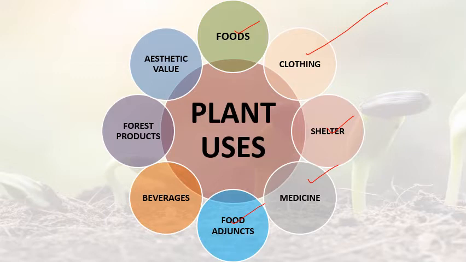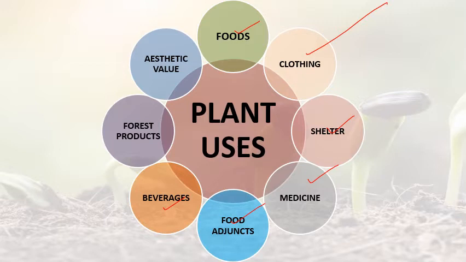Next, plants are the source of various beverages also. The non-alcoholic beverages like tea and coffee have become part of our daily routine, and the fermented products like beer from barley and wines from grapes, then spirits distilled from fruits, brandy, etc. So these are also plant products which are used by humans for intoxication.